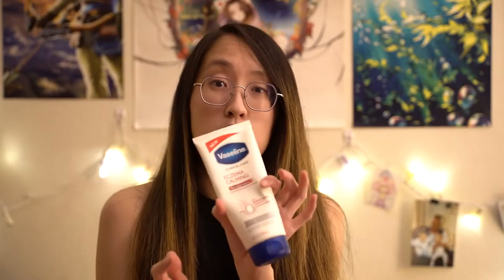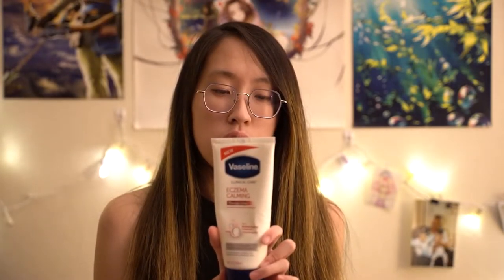It doesn't really have that sticky or gross feeling you sometimes get from certain moisturizers. And even though it says Vaseline, I know actual Vaseline can be kind of gooey and sticky. But this actually feels really nice — as you can see I'm almost through this bottle, I have to get another one. You can get it from Target. One of my friends recommended this to me. It's also fragrance-free, it doesn't smell like anything, so you're pretty much set when you use this.